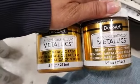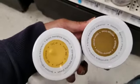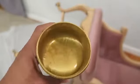I went to Michael's and found these two metallic golds. I thought one was too light and the other was too dark, so I combined them together and I came up with the perfect color gold that I'm going to use for the wooden parts of the chair.